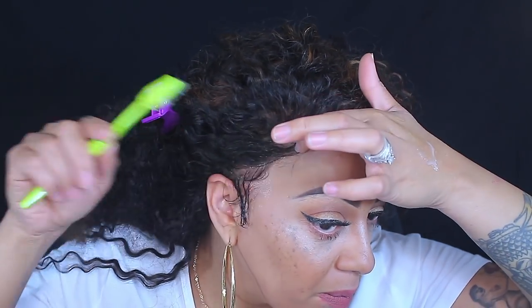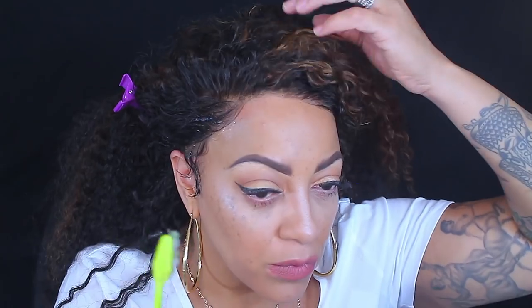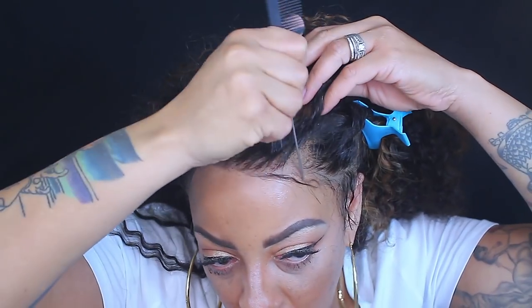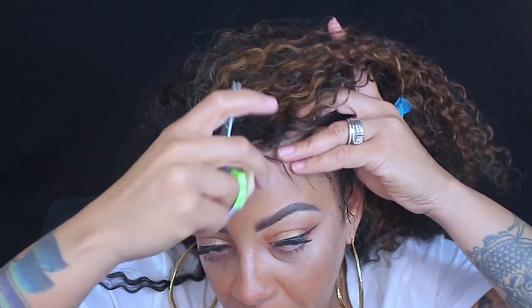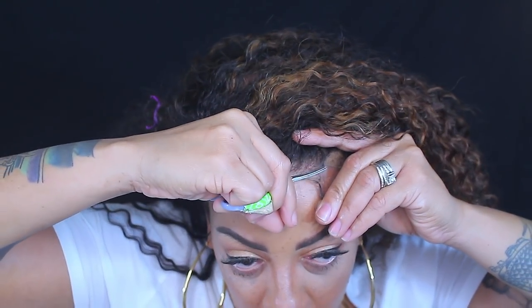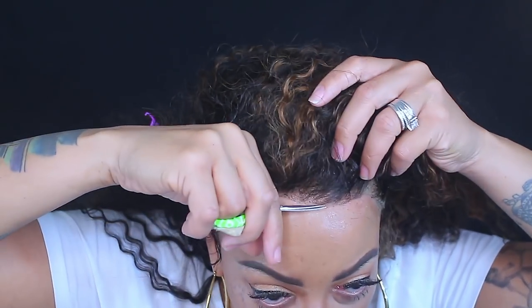I tweaked the baby hairs and put some mousse into the hairline of the wig — not just on the baby hairs but also on the base of the wig. Once I sculpted the baby hairs down and laid a little bit of the front of the hair down, I went ahead with the Pump It Up Super Hold hairspray and laid it down. My wig stayed on for five days straight. I did add just a tiny bit daily, but it was on hold.